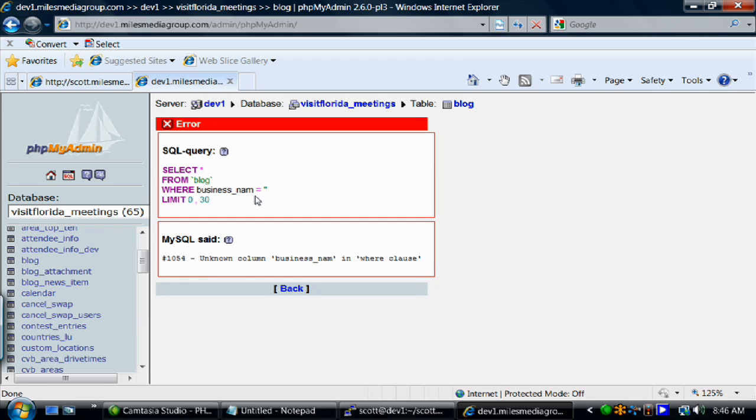So I've intentionally typed a typo in here, and it'll give you a very nice error message. Oh, I mistyped what the name of that field is. And that will help you debug your queries when they're breaking in your script. Like I said, you've got the option there to email yourself the broken query. You paste that into this program and you run it. Oh, that's what's wrong with it.